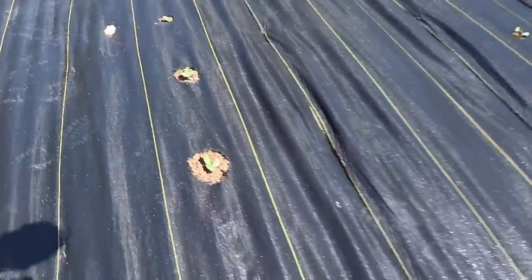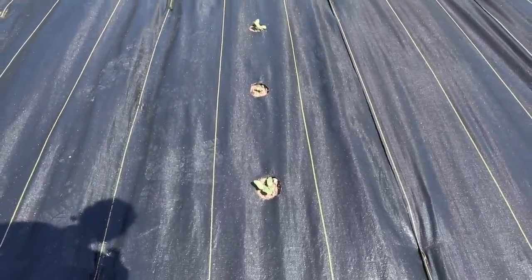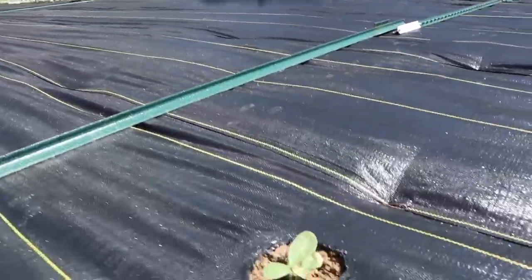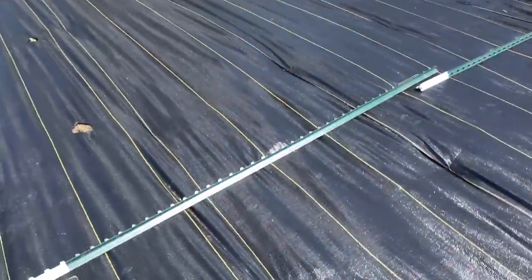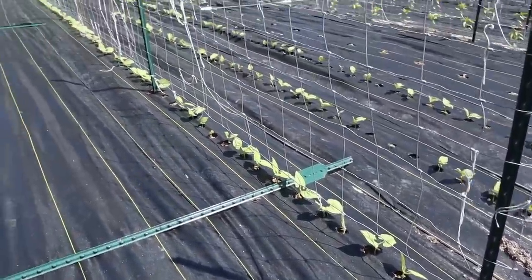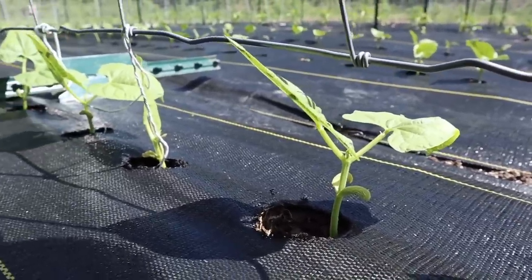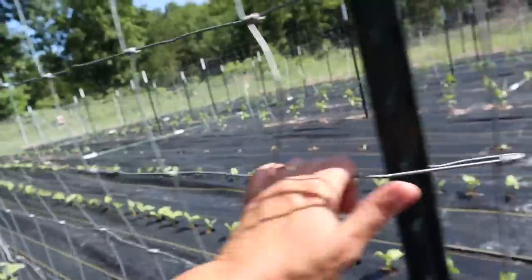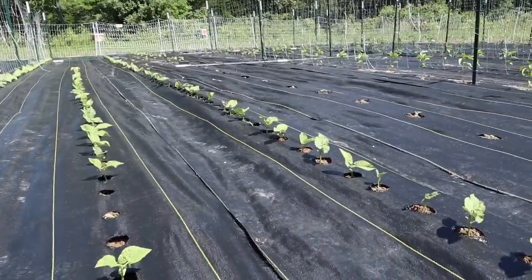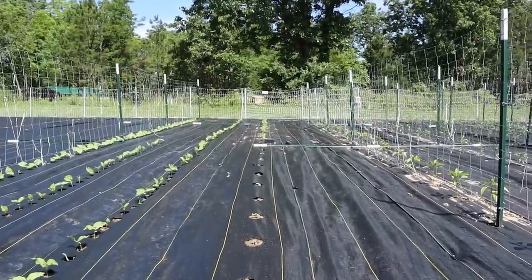That is the cantaloupe — two rows of cantaloupe. Every single seed has germinated. Amazing. Watermelon seeds germinated up out of the ground. These pinto beans are crazy, you guys. These are the tiger rye pinto beans. They're so far out of the ground — like they don't even have first leaves anymore. They've got like their first set of their big bean leaves. So pinto beans, green beans, more green beans, okra — I thought they wouldn't germinate, so I put two in each hole and they all germinated.